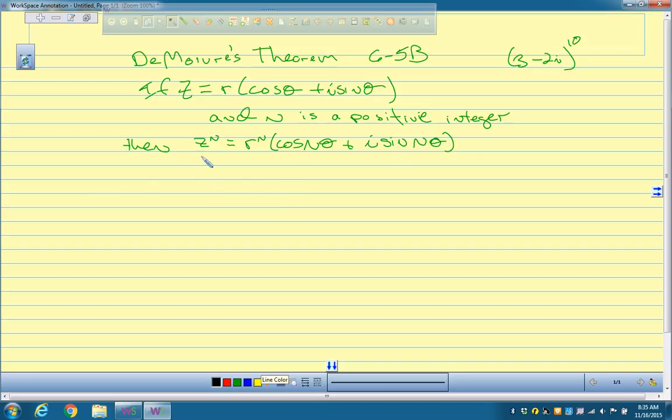So what this means is, if I want to take some complex number like this and raise it to the 10th power, all I do is take the angle theta that it makes with the x-axis, multiply that by n and take the cosine of it, and then take the angle here, multiply that by n, and take the sine of it, and then I just raise the magnitude or the modulus to that power, okay? And that would give me what that thing was if I raise it to the 10th power.